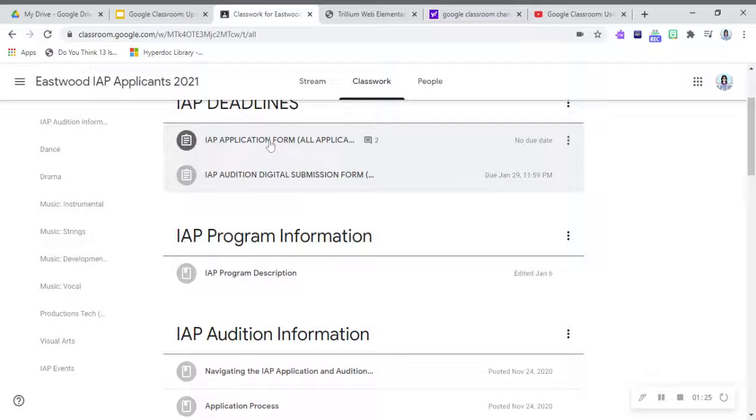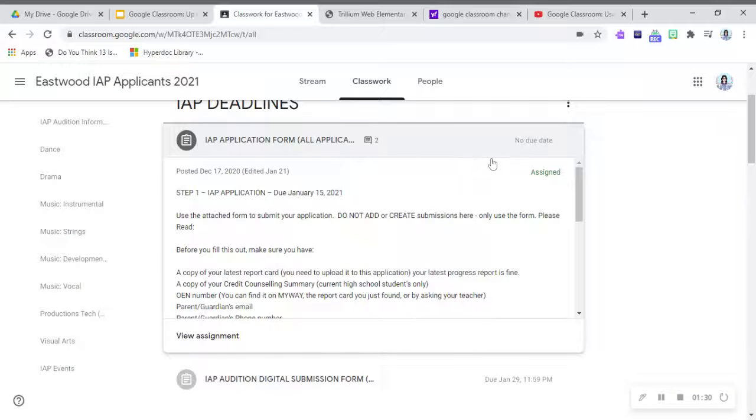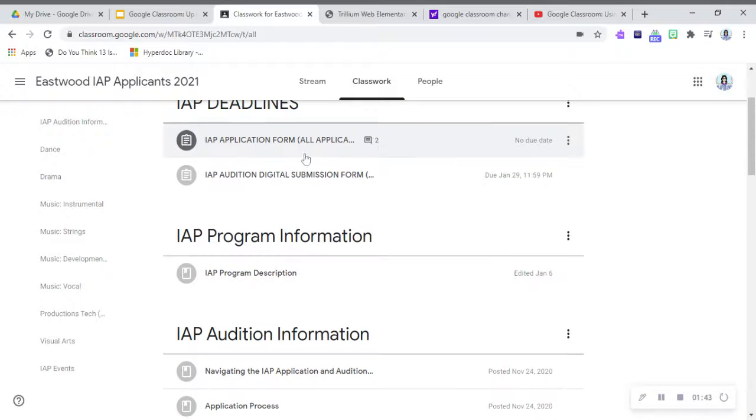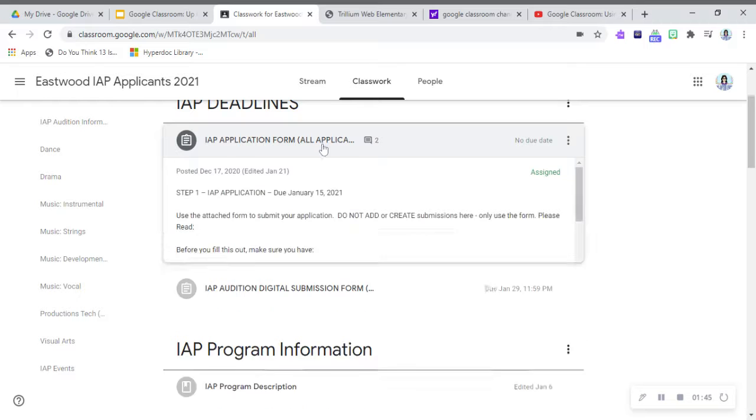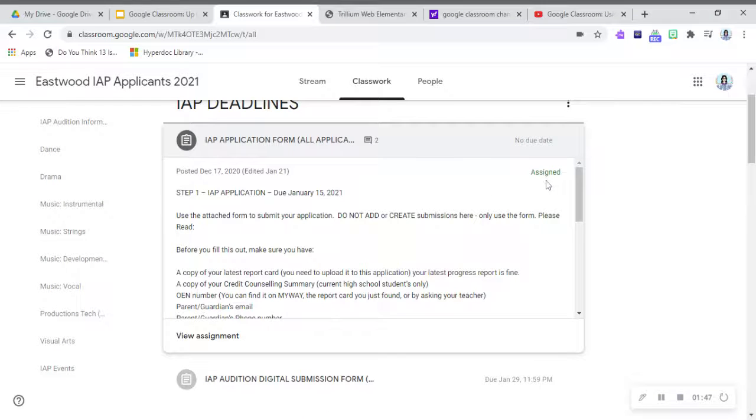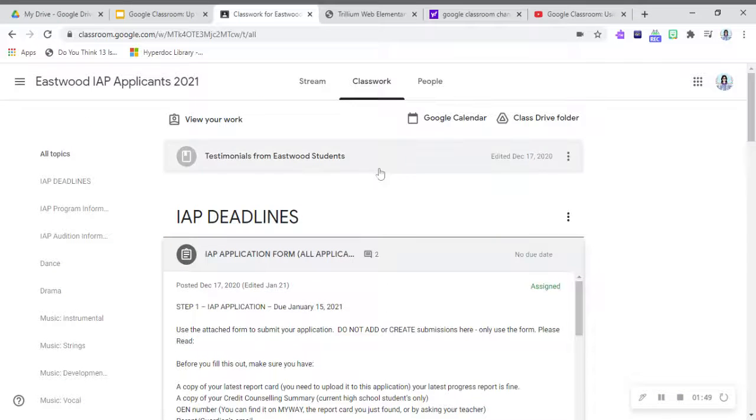If it is missing, if there was a due date and it was missing, when I click on the assignment, it is down here going to be red as missing. So any assignments that have due dates will turn to red once that due date has passed for the child to be aware of that. Any dates that don't have any due date will always just be here in the assigned pile.